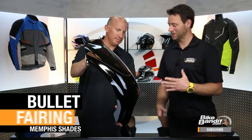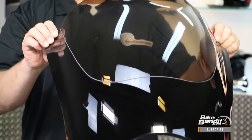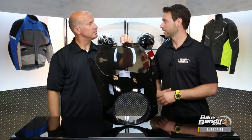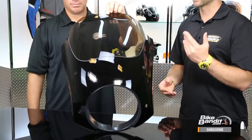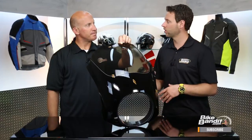The bullet fairing looks really big when you get it out of the box, but it's actually made for some of the bigger motorcycles. So proportionally, when it's on the bike, it's going to fit very, very well with the shape of the motorcycle. It is tall, and we do have several different bullets depending on what your motorcycle is. The bullet, as far as our sport fairing lineup goes, does have the widest range of fitments — anything from a Harley-Davidson Road King to your soft tails, fat boys, all the way on to the metric side of things. We have lots of fitments for the Yamaha Cruiser lineup, and you can even have one of these on a Honda Fury. So there's a lot of fitments for this, whether you're riding a metric cruiser or you're on a Harley-Davidson.